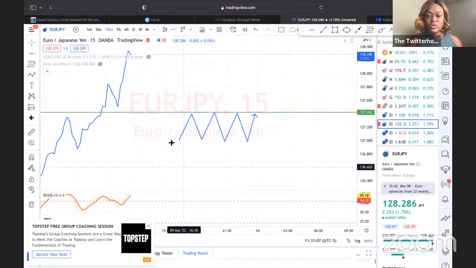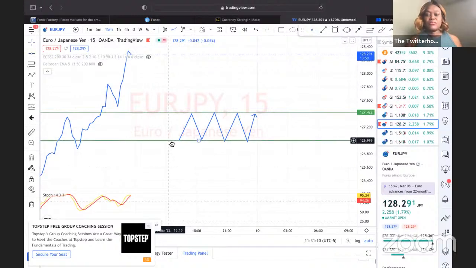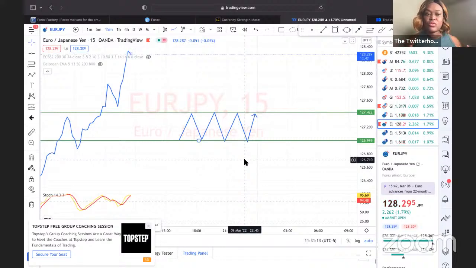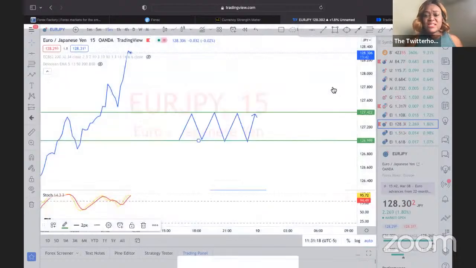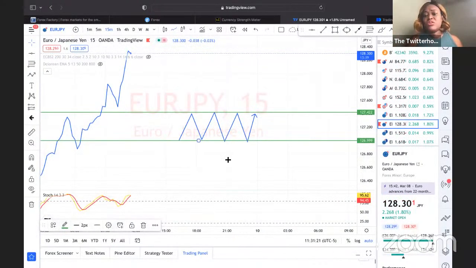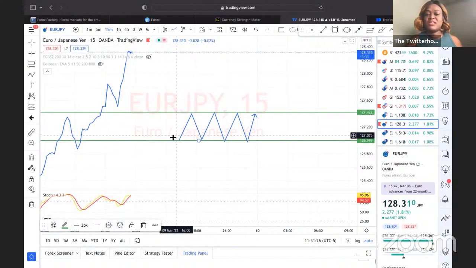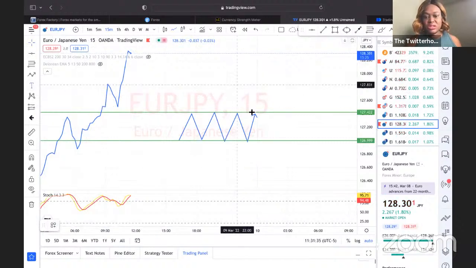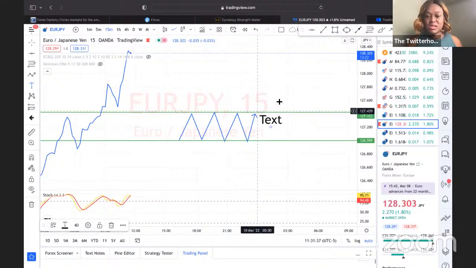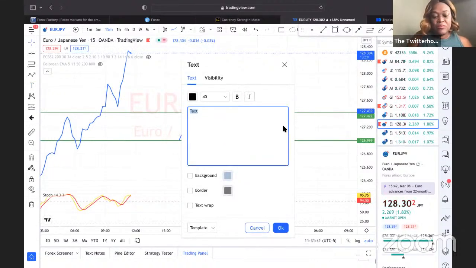So like I said, we want to trade with the trend, especially when you're very new. The safest bet is to just trade with the trend. You don't want to be taking trades in here. You want to wait until it breaks, closes, retests, and you keep going. So this is resistance. Okay.